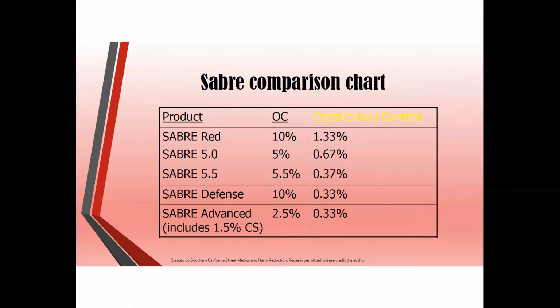The Sabre company makes the majority of pepper spray out there. And the only reason I put this up there is, again, knowledge is power, and it's good for us to know that it comes in different concentrations. Not that we can do anything with this. I have no idea what the red, the 5.5, or the defense looks like. I just put it up there so that we should keep in mind that if we are in one jurisdiction in one day and we get hit with pepper spray and then we go to a second jurisdiction, it might be a different concentration. Do not treat them equally. Treat each individual application of a chemical irritant differently and of itself.